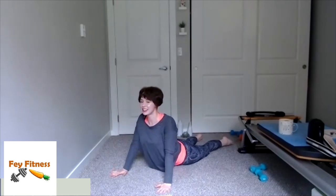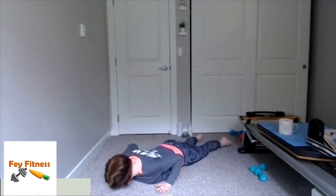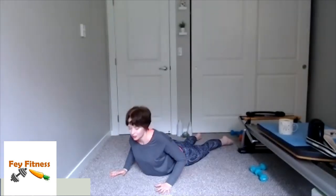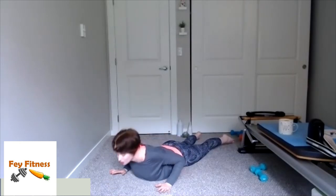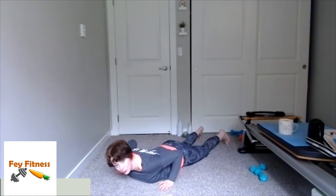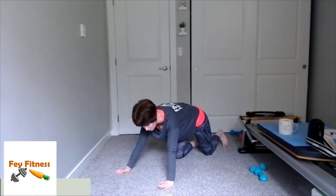So again, this is a really slow exaggeration, but hopefully it helps visualize and get that cueing across. And again, we don't have to come all the way up and all the way down. Two more. All the way up, all the way down, all the way up, all the way down. Beautiful. From here, I'm going to push my hands and my knees till I come up into a quadruped.